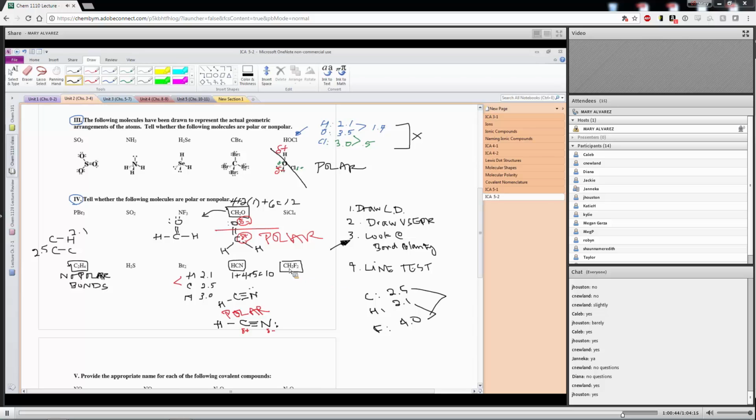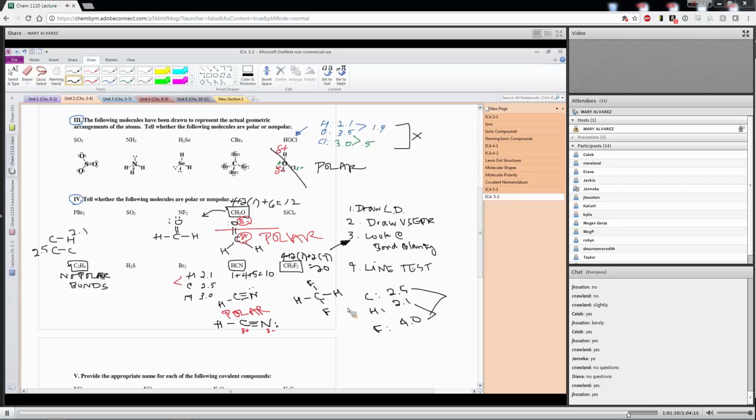Okay, so Lewis dot structure. Carbon comes in with 4. I've got 2 hydrogen atoms that each come in with 1, and I've got 2 fluorine atoms which each come in with 7. I think that adds up to 20. Did I get that right? Okay. Carbon in the middle, 2 hydrogens, 2 fluorines. I've used up 8 of my 20 electrons. I have 12 left.